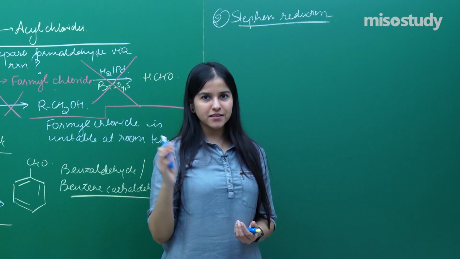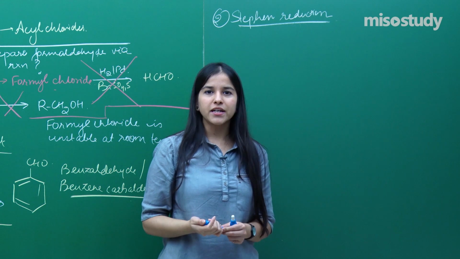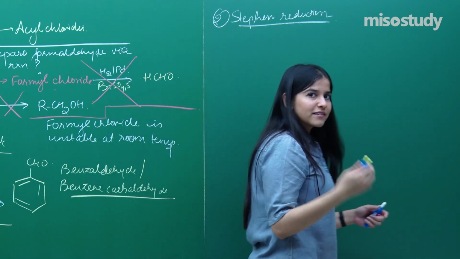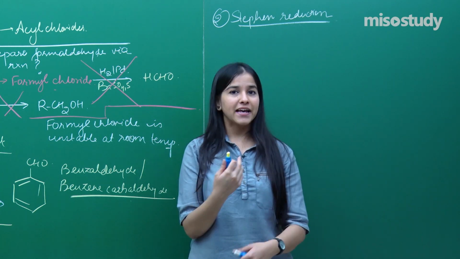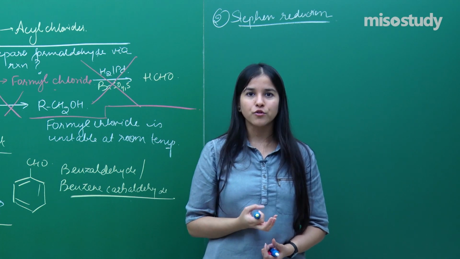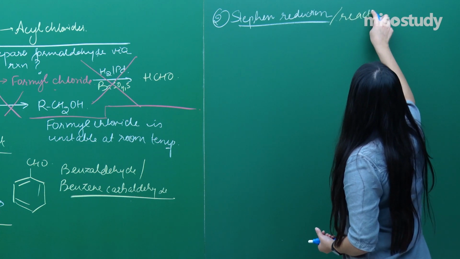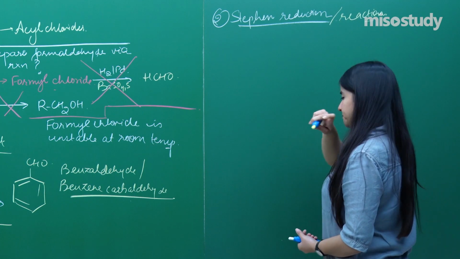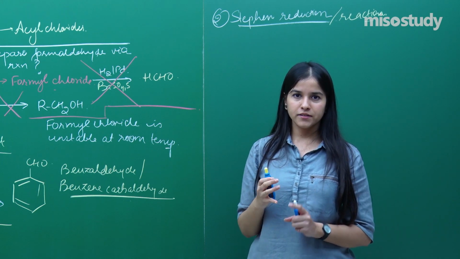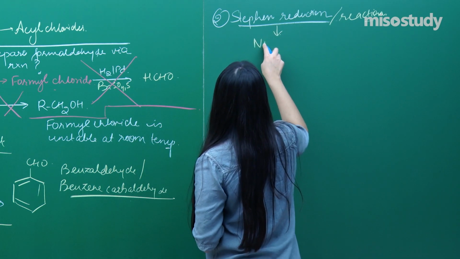So, basically it's a reduction process, that is why I am calling it Stephen reduction, right. Stephen, again the name of the scientist who was involved in this particular reaction. Not in the reaction mixture he was involved, but yes, he discovered this entire process, and quite an important process although it is, right. So, it's a reduction or reaction. Now, what does it involve first of all, right? So, the Stephen reduction is basically associated with the nitriles.